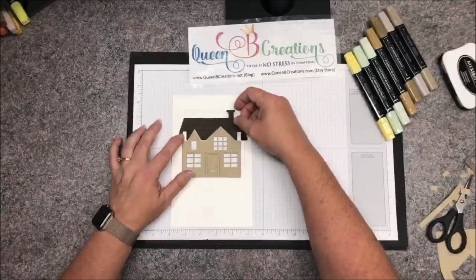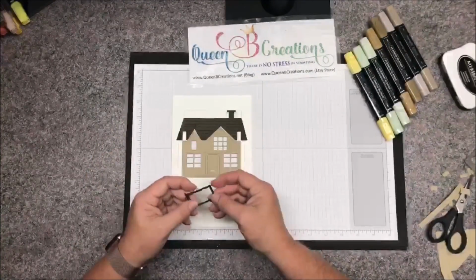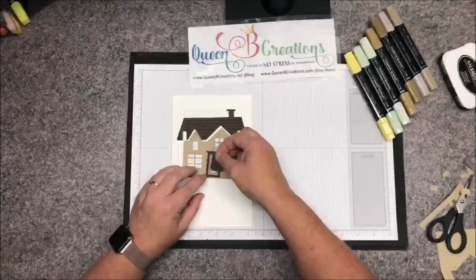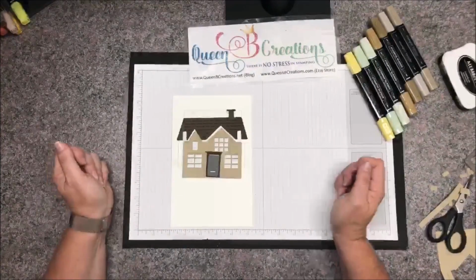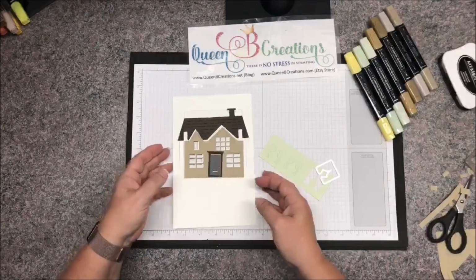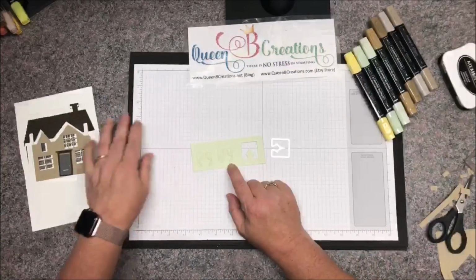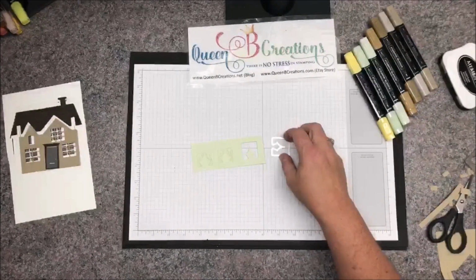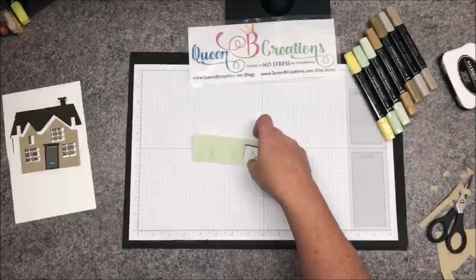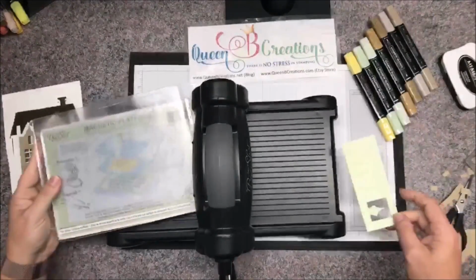We'll give it an early espresso roof. We'll make the front door trim match. And then we'll have a basic gray front door. So we'll just have to glue all that together, and then we're going to add some curtains. And so I'm going to bring in my curtains here. You see, I stamped in soft seafoam onto soft seafoam cardstock so that the folds of the curtains are fairly light. So we can still see them, but they're not real bold.